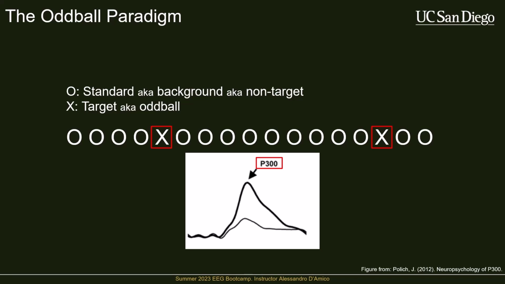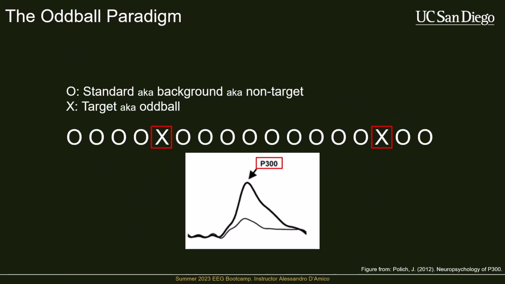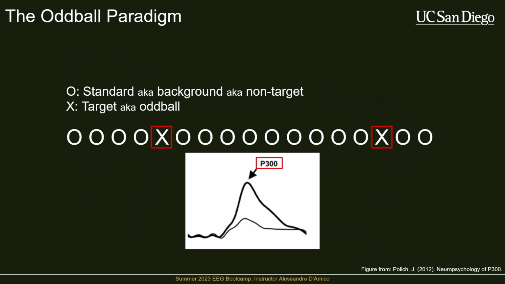I didn't have a slide for this, but a problem that you can think of with how many non-targets there are versus targets is that your non-target signals are going to have much more statistical power than your targets, right? So you have tons and tons and tons of trials of non-targets. So as you average those together, you're going to be able to smooth out a lot more of the noise and see what the underlying signal is much easier than you will with the targets because they're so infrequent, they're so rare. But even then, even though they're so rare, they still generate such a prominent peak that it's trivial to tell apart targets and non-targets.